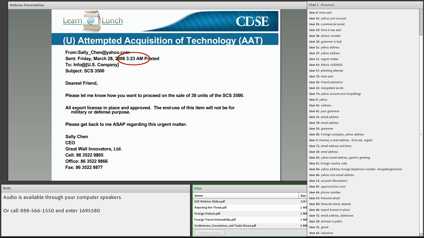Next two are the time, and I circled dearest friend. They go hand in hand. You're not always going to know that it's a foreign inquiry. They're not going to spell it out like they did in this example. Many will not. It will just say Sally in the signature block. So you have to do a little homework. Try to tie it back to a foreign nexus. And you're going to do that by the time, as some folks pointed out, and grammar.